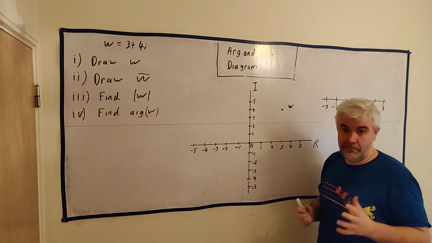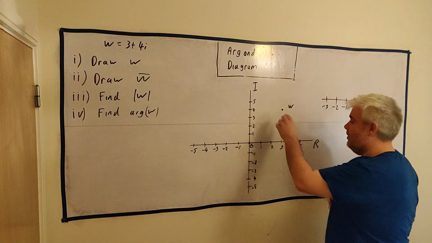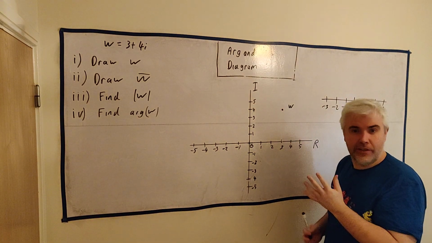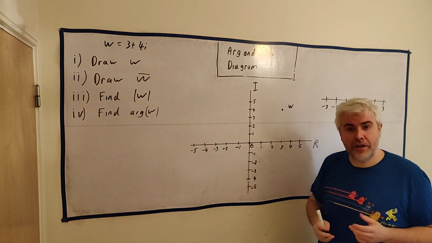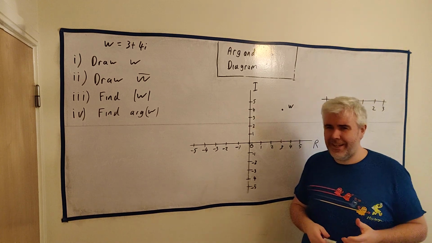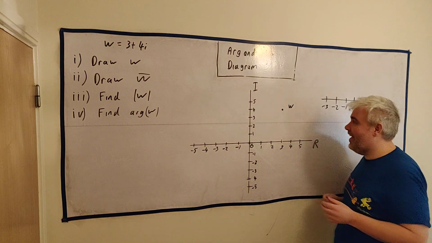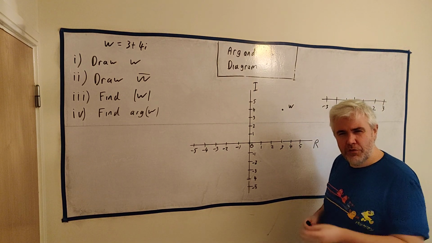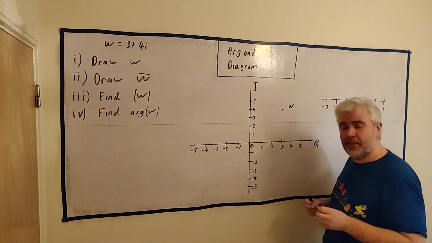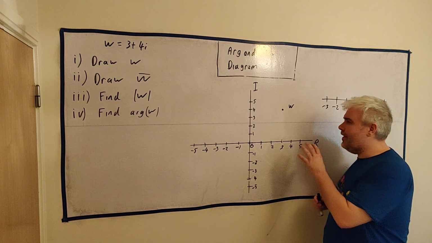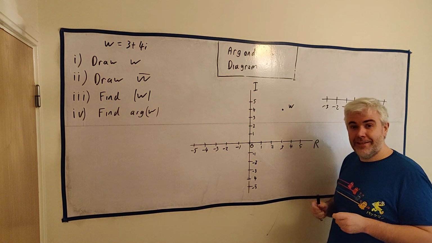I'd like to talk about the difference between the xy axis and the real-imaginary axis. They work very similarly. You put these points on in the same way, but they're not the same. In an xy axis, we use two numbers to represent a point. In this, we're using a point, I guess, but to represent a number.